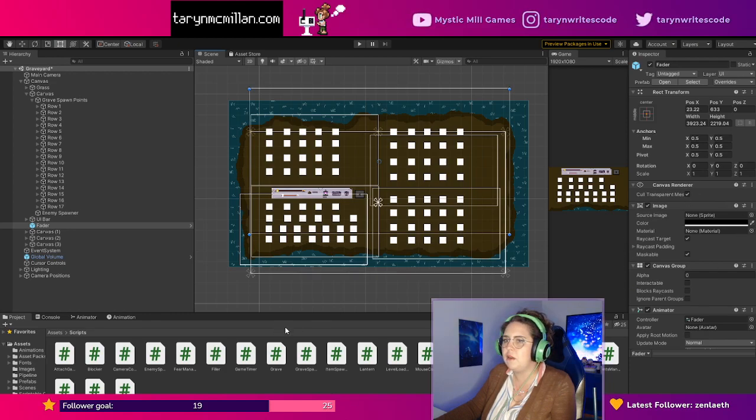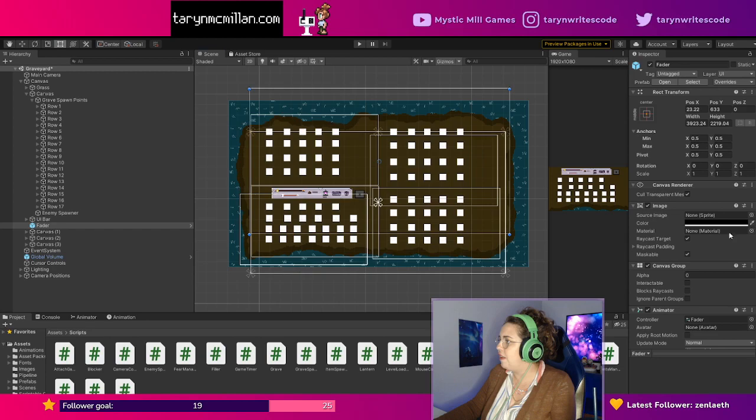which components are on this game object. So over here in the hierarchy is where we can see which game objects are in the scene before playtime. So if you are instantiating a game object using a prefab during runtime, then it will appear over here in the hierarchy, but it isn't there right now. And with a game object selected, you can pop over to the inspector and see what components are on it. So this is the fader.